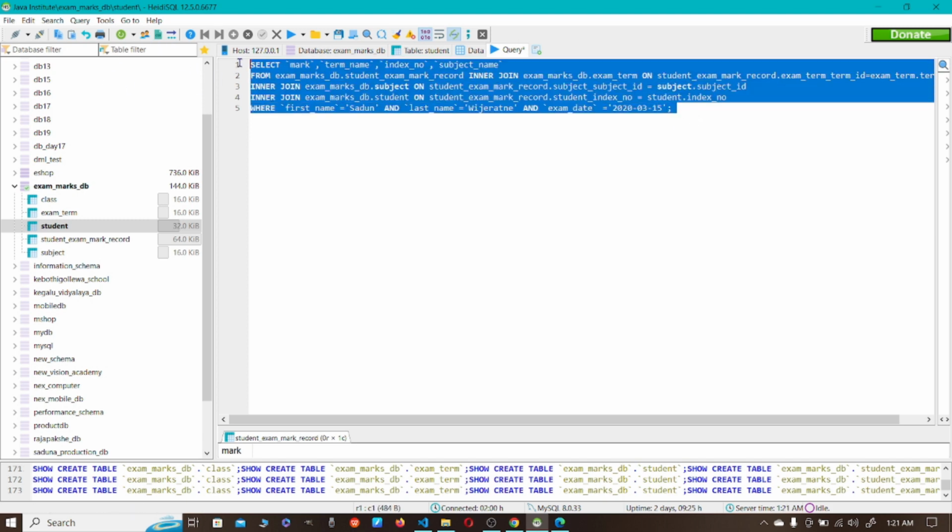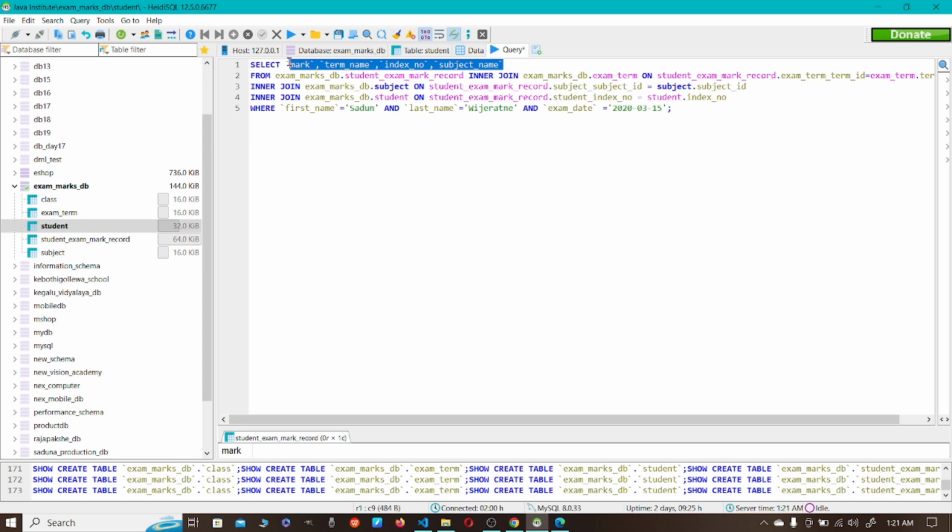So this is the second query, and we have to find the values of these columns. Firstly, we have inner joined the student exam mark record table with the exam term table, as this table contains the ID of the respective exam term table and exam term, and this contains the exam name, the term name.